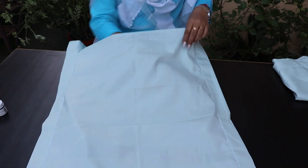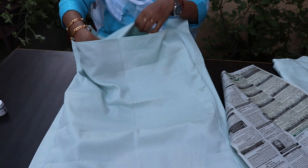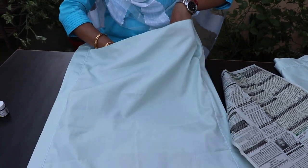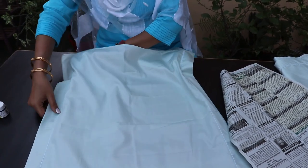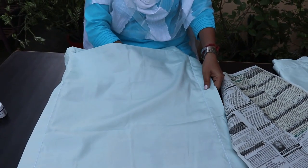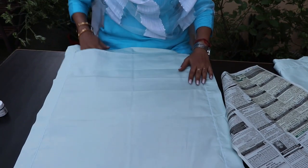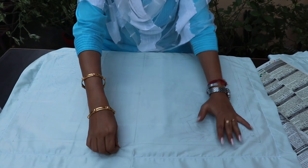All right, and this flap, the pocket, this one inside it, it has to go, and fix it properly. Check with your hand, do adjustment with your hand, fix it nicely inside. Right, I think I've done it, I'm sure I've done it. So I'll just flip it and check once. Yes, see, I can even see the little print of the newspaper.